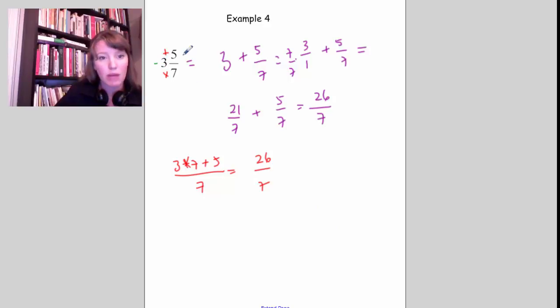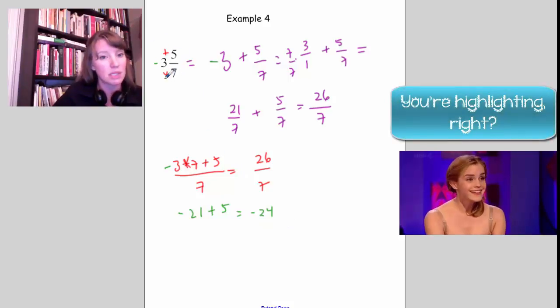Now let's pretend like we had a negative here. Now what you would do for a negative is, if you have a negative mixed number, what you don't want to do is use it in your shortcut here, or use it like this. You sort of want to disregard the negative until you're all finished, and then in the end you want to add the negative to the fraction. If you did it like this, you would get negative 21 plus 5, and that gets you negative 24. Now you know that that's not going to be the answer here, because the answer is actually just going to be the opposite of whatever 3 and 5/7 is, right?